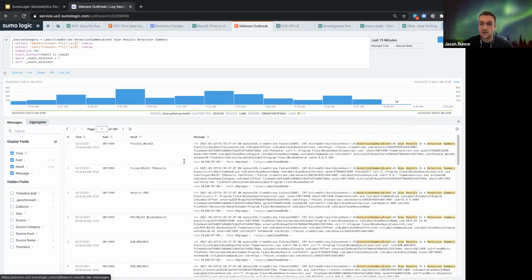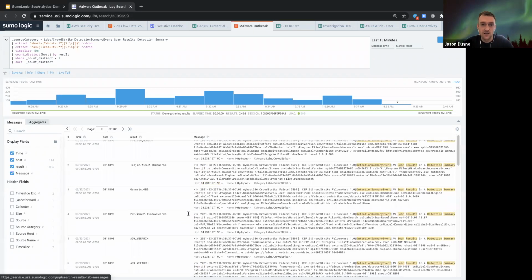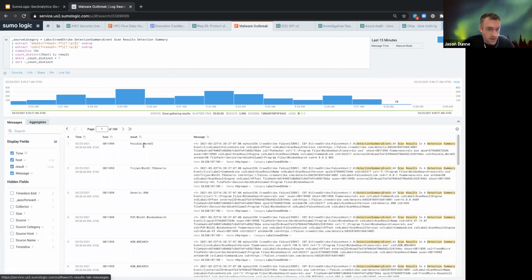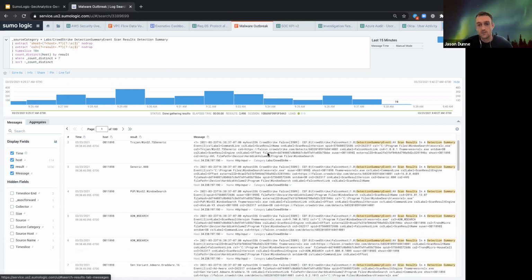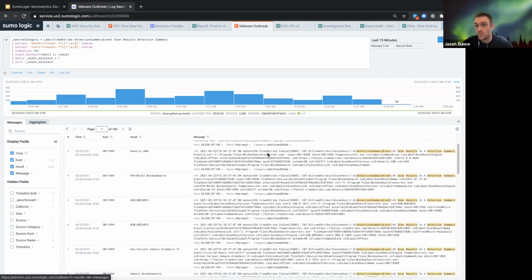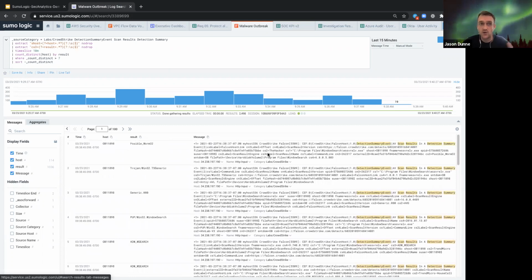You can start looking at the message level detail as well and saying, here are the columns that are associated with host or with result. But then what if I want to actually see the raw message and learn something more within that? Maybe even learn more about how I can evolve and improve the query in order to pull out more interesting fields that we're not pulling out just yet.